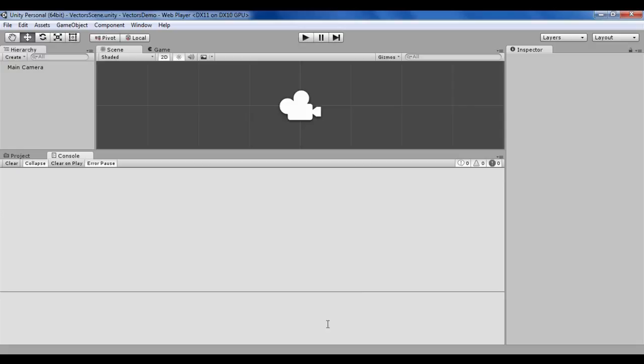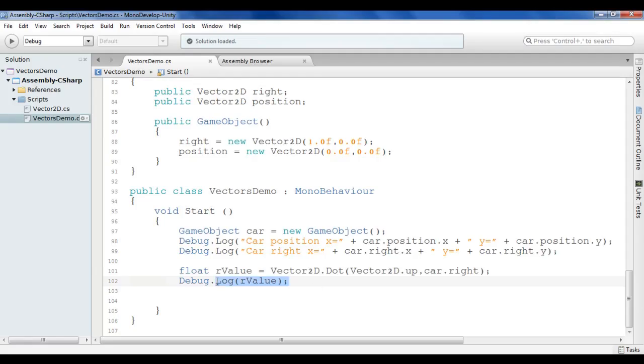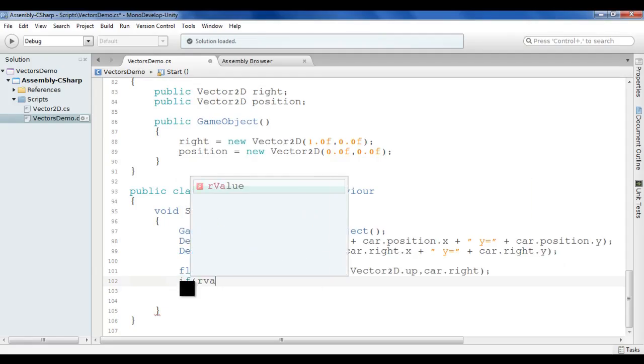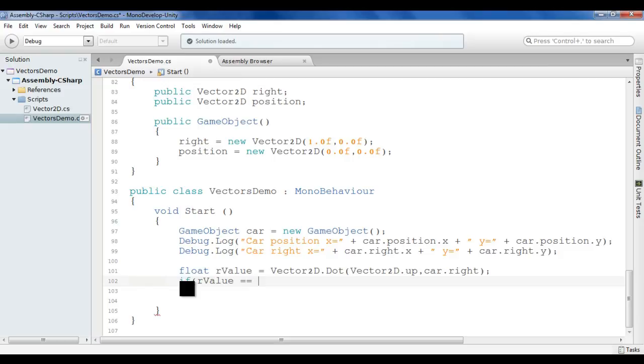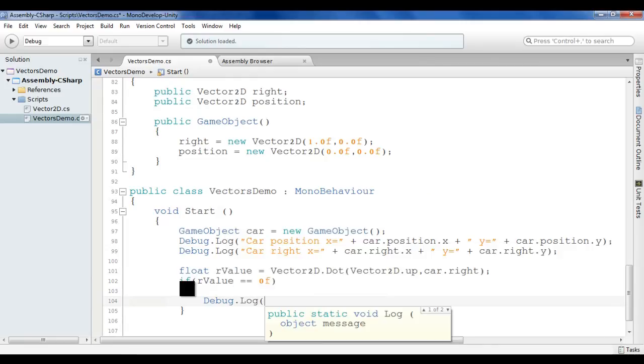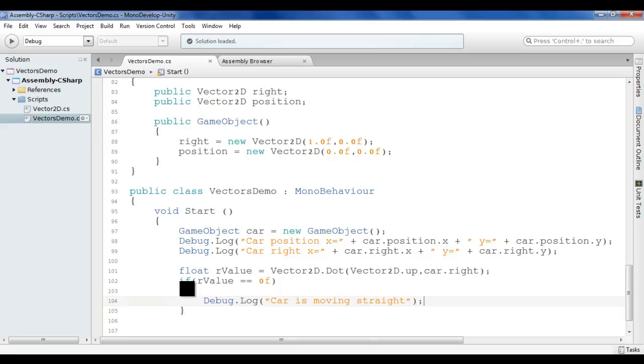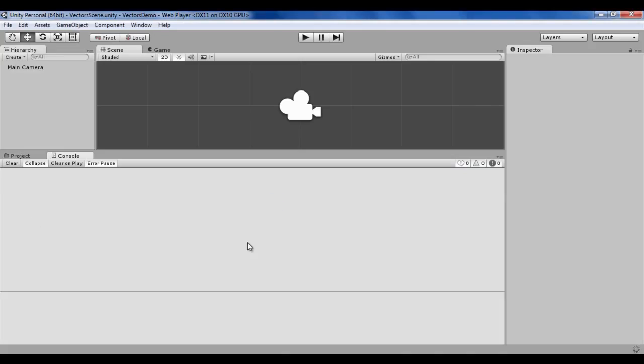So what I can do now is say, if rValue is equivalent to 0f, then Debug.Log, the car is moving straight. If I save and run the code, I should get the last output as car is moving straight.